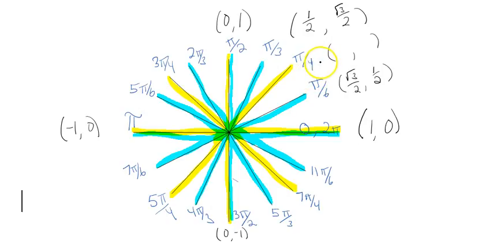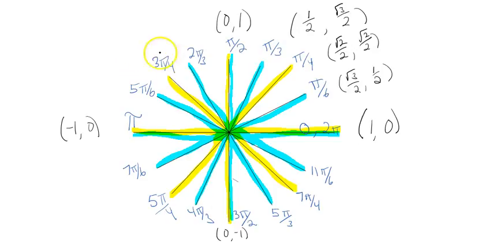The pi over 4 point, again, this comes from your special right triangles. It comes from actually a 45, 45, 90. The other two came from a 30, 60, 90 relationship. The values for this are square root 2 over 2 and square root 2 over 2. So they're the same. It's nice and easy to remember. Okay, so this is the first quadrant, and again, our x's and y's are both positive. In the second quadrant, I said the x's are negative.